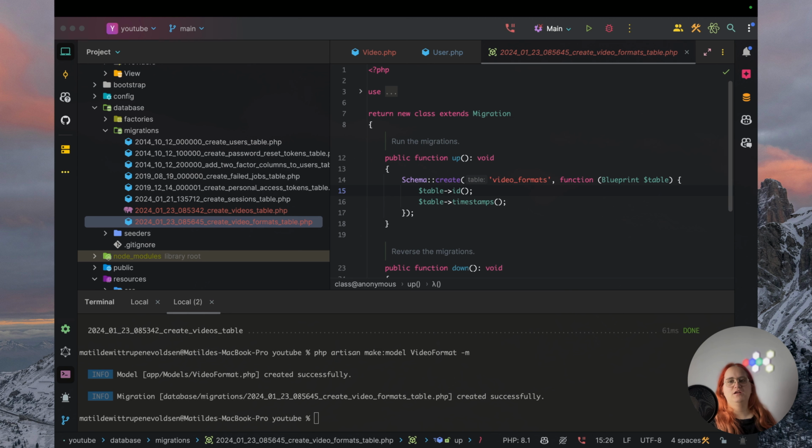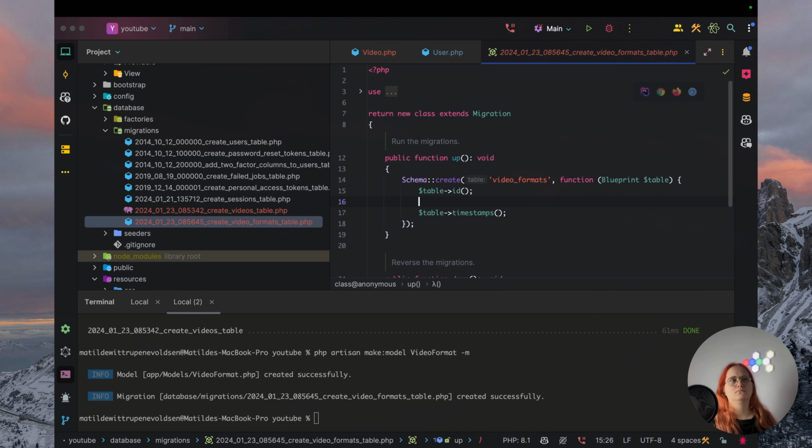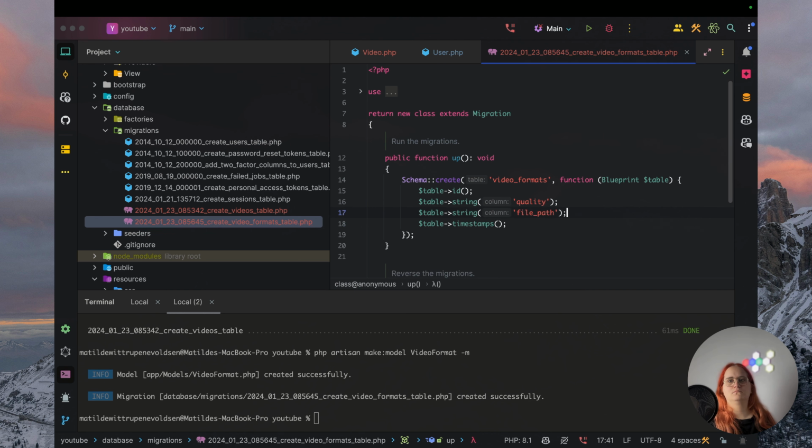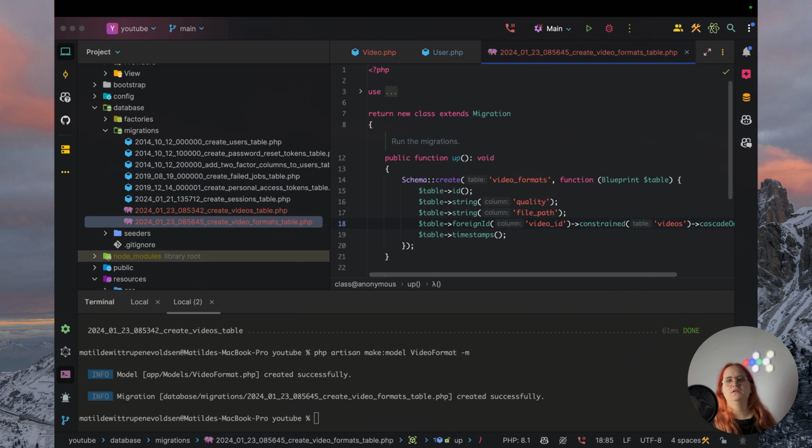In here, we will need things such as the ability to check the quality of it. We need a file path. And then we just need it to be related to foreign ID here.